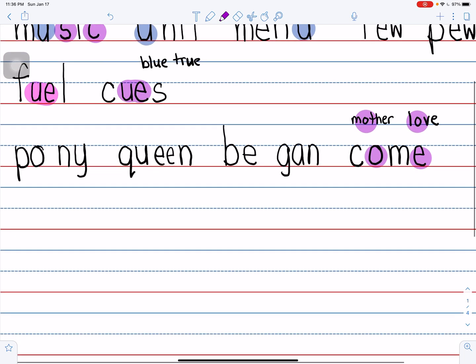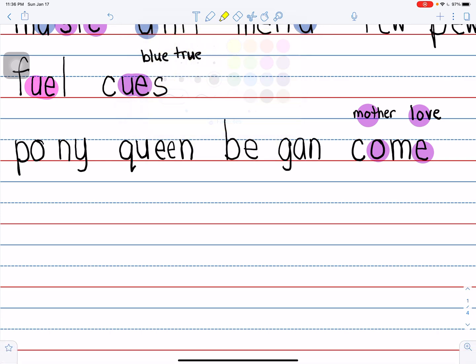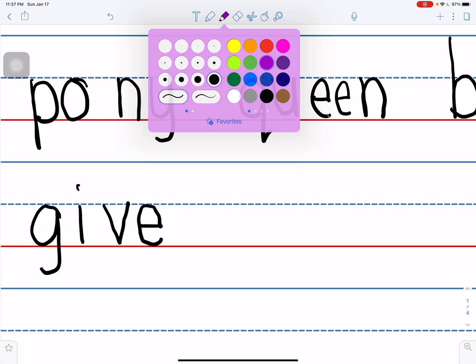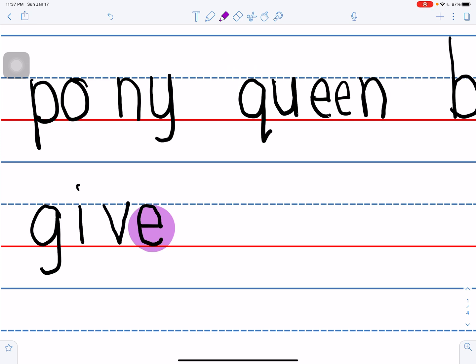And then I have the word give. Give. Ready? Sounds: G, I, V. Spelled with a G, I, V. But remember our rule, English words may not end with an I, U, V, or J, so I'm not allowed to end the word with a V. I stick an E at the end, and it's not making the I say I. The I says I. It's there just so the V is not at the end. Okay, let's say the sounds again. G, I, V, and then let's mark that we have this E here. It's there just so that the V is not at the end.